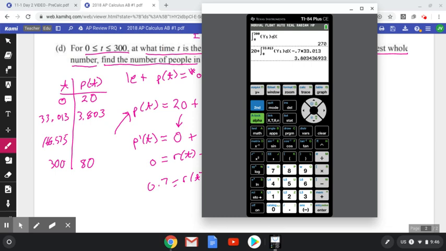So what I'm going to do here is hit second enter, which is going to bring my entry down. You can type this whole thing again if you want, but I like doing this because all I have to do now is just replace that upper limit with 166.575. Then I'm going to come to the right, and the only other t value here is the 33, and I'm going to replace that with 166.575. So it makes it a little bit easier. And then I'm going to hit enter. I'm going to get that value there. Now that value is 158.070. That's supposed to be an 8 right there.